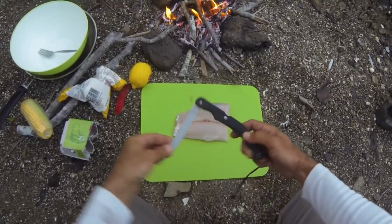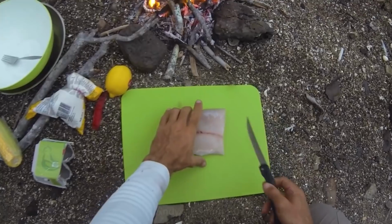And I'm going to do barramundi corn fritters. So I've never tried that before, probably ever actually. Yeah, it just came to me. I had a cob of corn there. And the first thing to do is grab my knife.